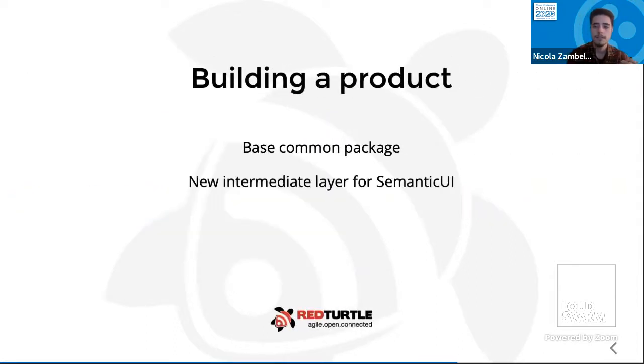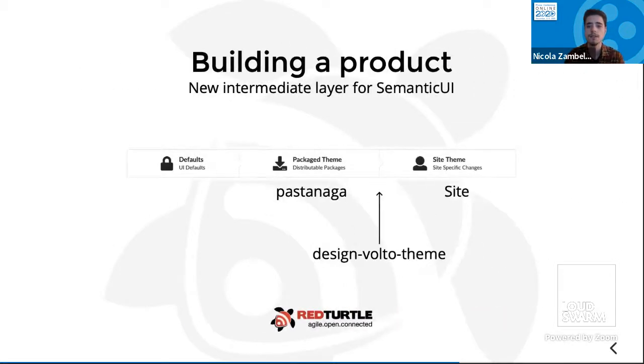But we also need that package to be an intermediate layer between Volto and our site projects, because SemanticUI is thought as a layer system where you have levels from the default, the package's theme, which is in our case Pastanaga, and usually you have the site specific theme.